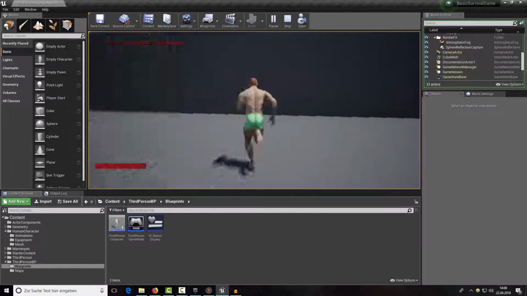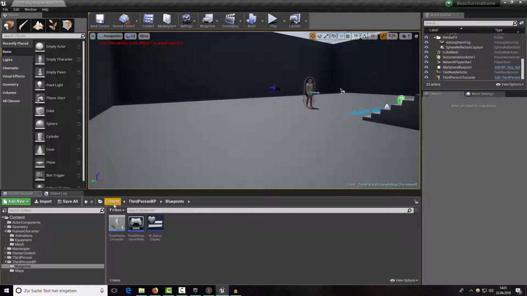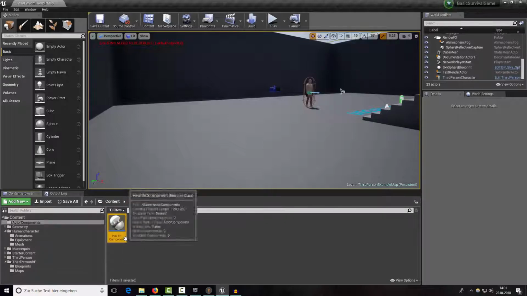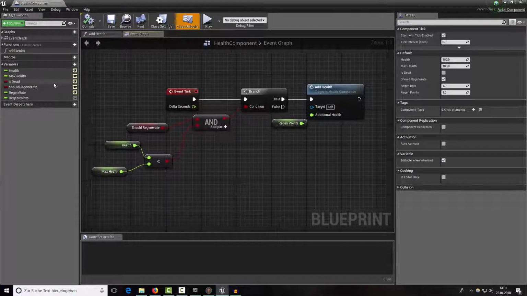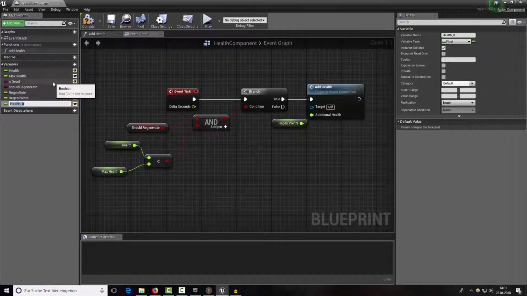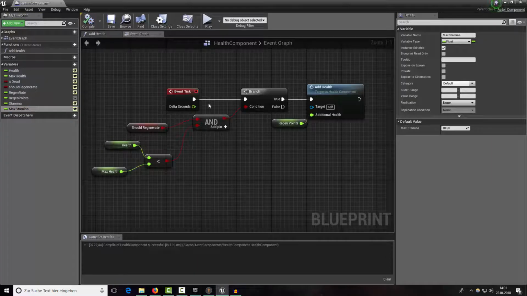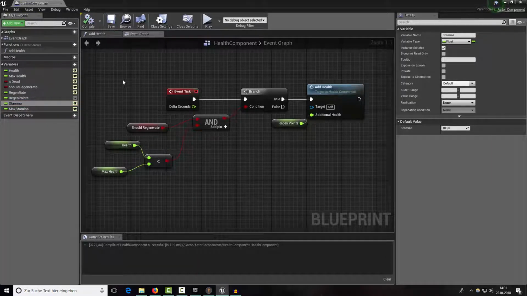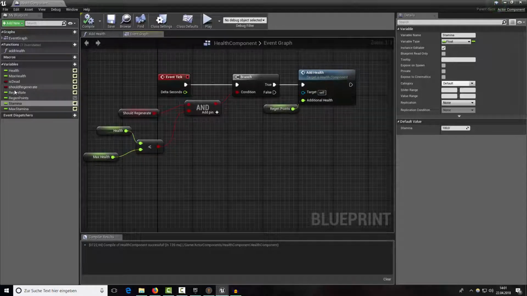the whole time. So just open up our health component again, go to components, active components, health component, and in here create a new variable. I'm just going to duplicate our health and max health with Ctrl W, and name it stamina, and max stamina. Okay, and 100 is great as a default value. And let's do the same thing here.